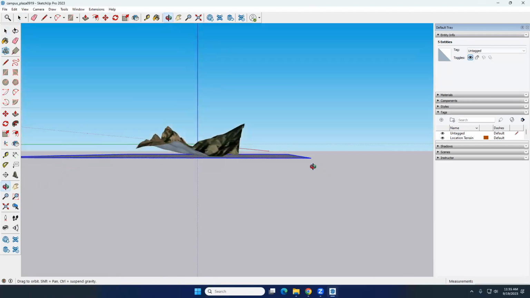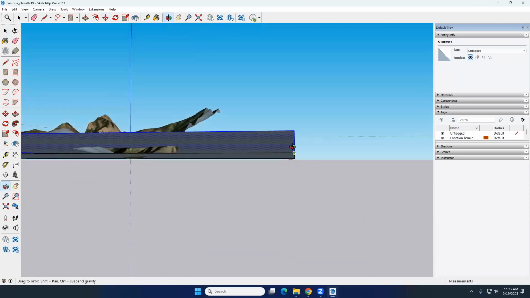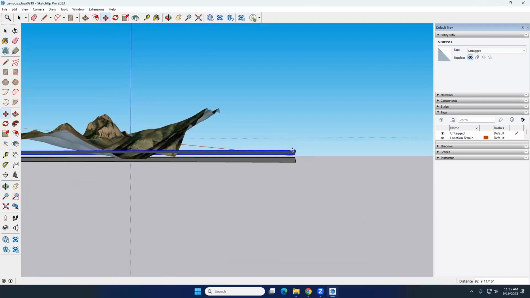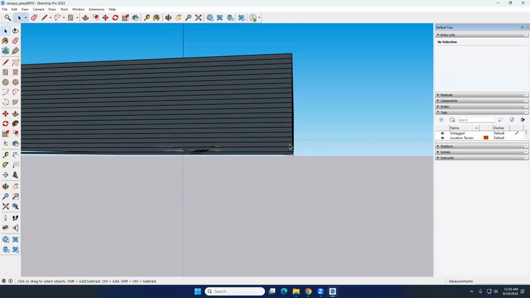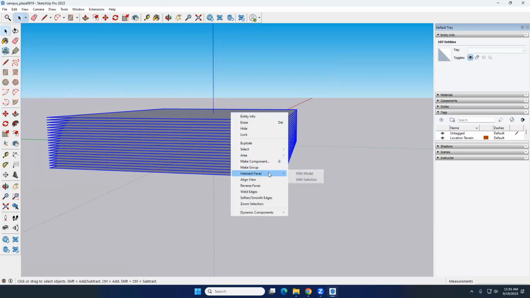And then it doesn't have to be perfect, okay? And then you move it up. Like copy it, okay? You want to make sure you copy and move them up. Move them up. And then you extrude 20 or 10 or whatever. And then you select them all and right click, Intersect Faces with Selection. Okay. And then you delete those faces.